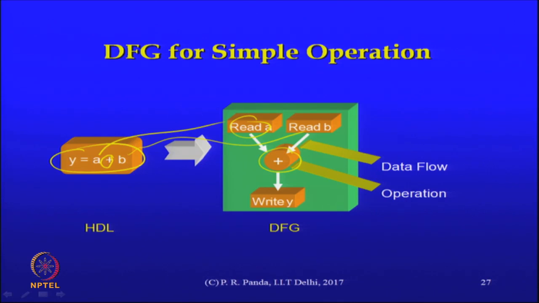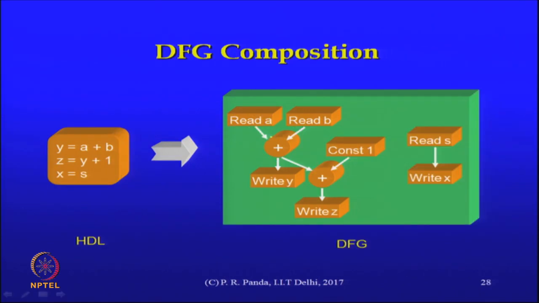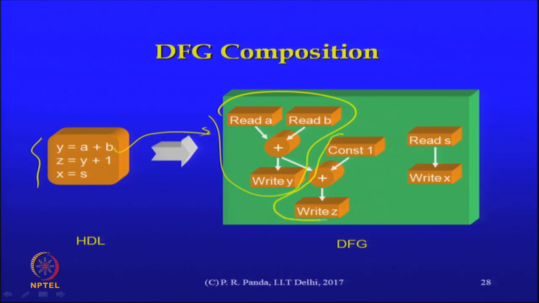Output is going into Y, and these edges in the data flow graph represent dependencies between nodes. If I have a sequence of statements like this, part of it is the first statement. I have z equals y plus 1, that is the second statement, but there is an edge from the first output to the second input. So, that operator's output is an input to the second operator. The dependency is represented by introducing an edge between the two nodes.